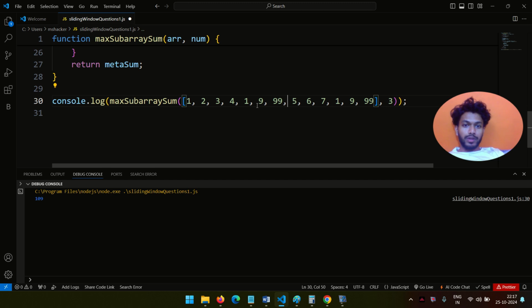Now, as you can see, 99 has two options. Either it can be a part of this array, or it can be part of that array. It is the biggest one here. What it would do is go with 9 and 5, because compared to 5 and 6, 9 is a good chance to select and 5 is a good chance. So that's what I'm thinking right now. So it would be like 110 or something. Okay, it is wrong.